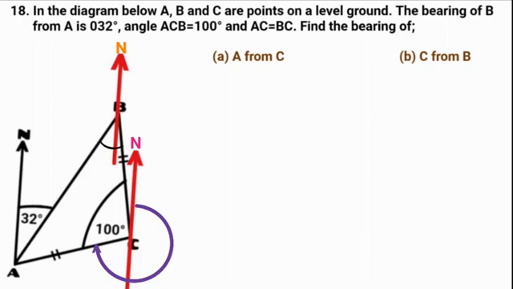So these two angles, the ones I've marked in black, are equal. We know that the sum of interior angles of a triangle is equal to 180 degrees. Since we're given that the angle at C is equal to 100 degrees, we can easily find angles BAC and ABC. We subtract 100 from 180 degrees, which leaves us with 80. Since these two angles are equal, we divide 80 by 2, which gives us 40 degrees here and 40 degrees there.